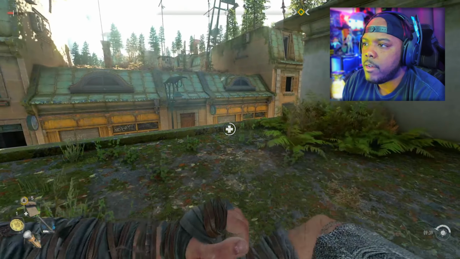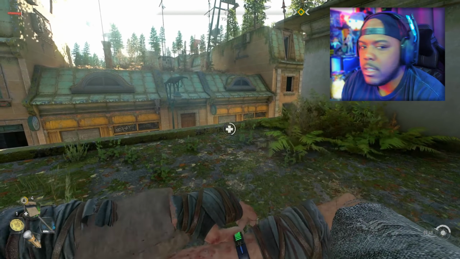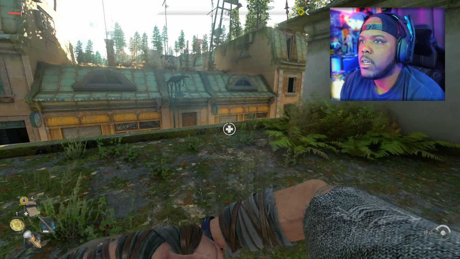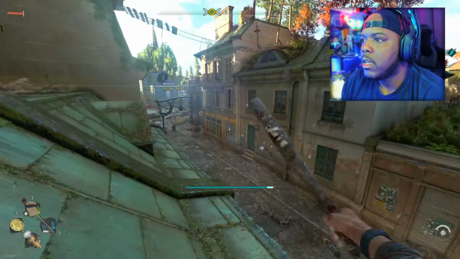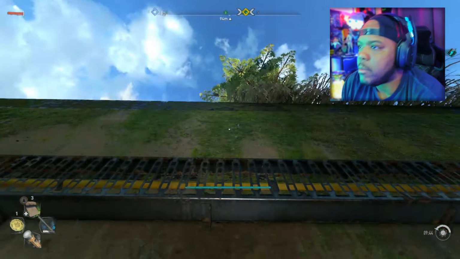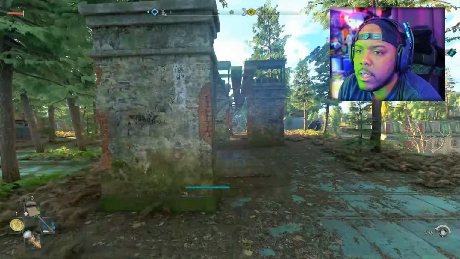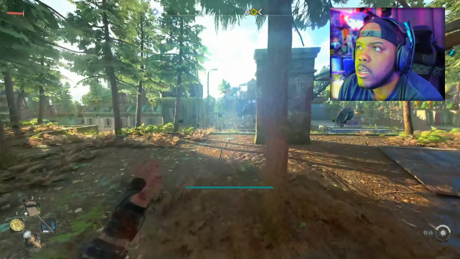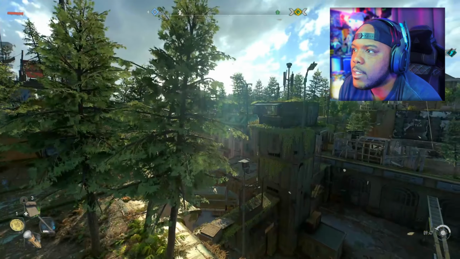Oh, wait. Hey, no, I ain't falling for that shit again. I was about to die. Y'all didn't even say nothing. All right, let's go. Hey, sucks for you, bro. Oh my God, let's go. Hey, yay, yay. All right. Wow, look at this. Huh?